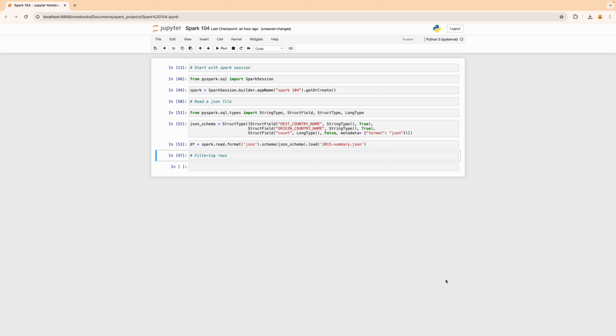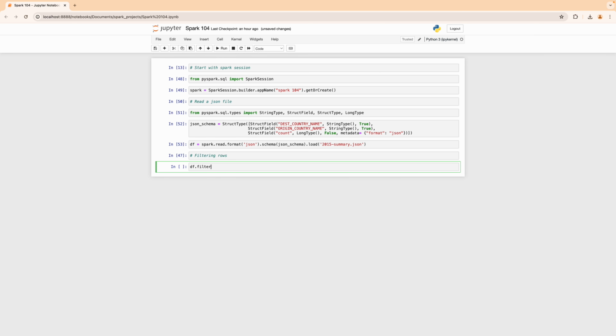So let's filter a row. Let's say you want to do a select star from this data frame where the count is less than 2, and you basically want to limit it to 2 rows. You want to get the rows whose count is less than 2, and you want to just get the top 2 rows. We can do it in 2 ways. We can either use a filter method or we can use a where method. So we'll do both. Let's do filter first.